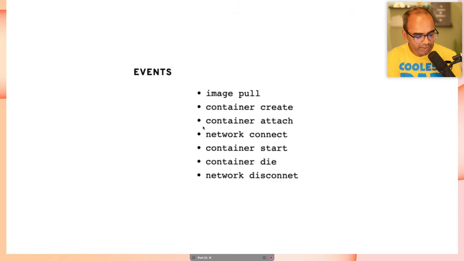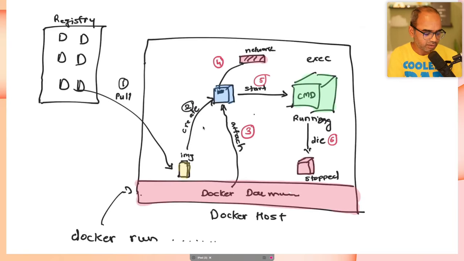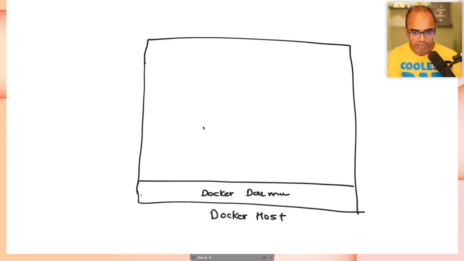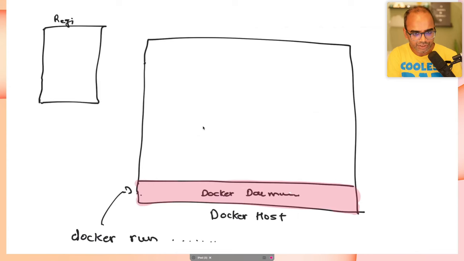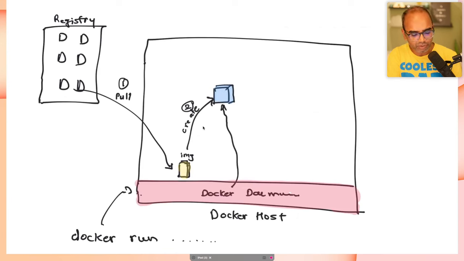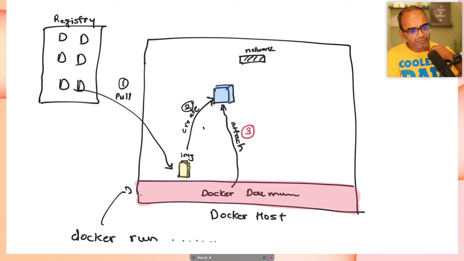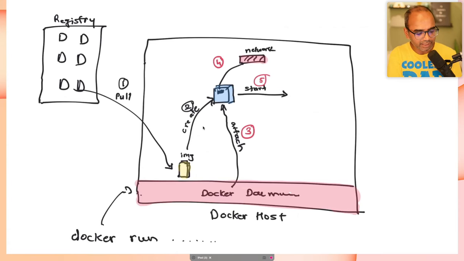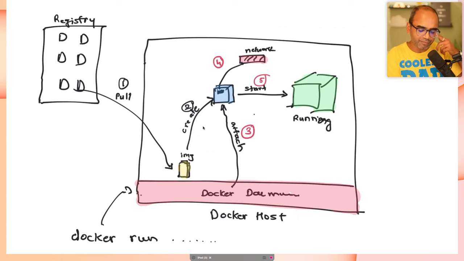Now what happens with this command is it goes through these stages, where these are the events. You have a Docker daemon, we have a Docker client, and it connects to the daemon. It tries to pull an image from the registry if it is not present. Then using that image, it creates a container. After creating the container, Docker attaches to the process running inside that container. That is how it monitors the process, how it gets the logs, and how it knows whether the process is running. It can restart the process if you provide a restart policy and so on. Then it will connect the network and start the process. It will start running after that.